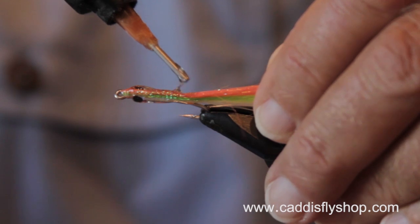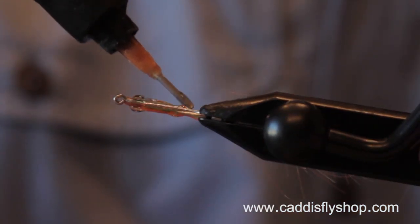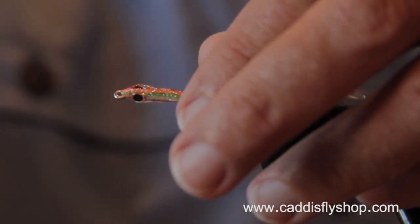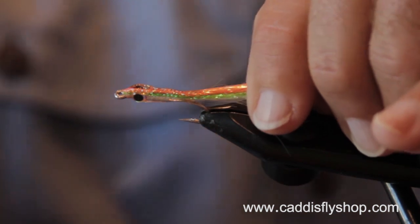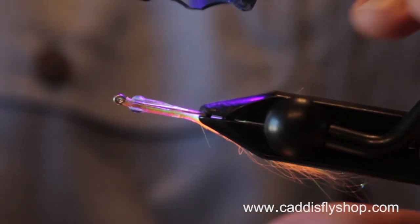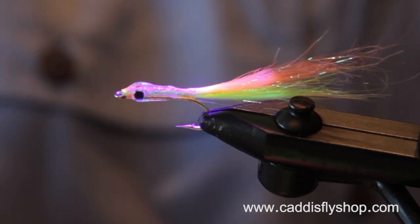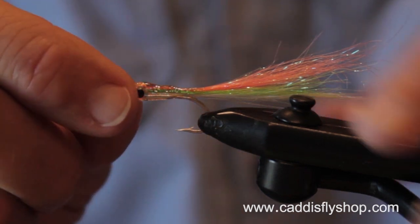So the thing about this fly is it is really versatile for imitating fish fry. And fish fry are little tasty morsels for a whole range of fish. I've actually fished this in the ocean for Pacific black rockfish. I'm going to hit this with the light. Firm it up there, cure it up. I fished it for cutthroat, I fished it for black rockfish, I fished it for silvers. And you can change the size of this fly.